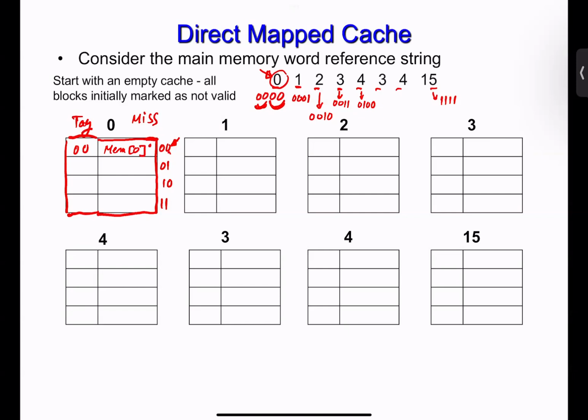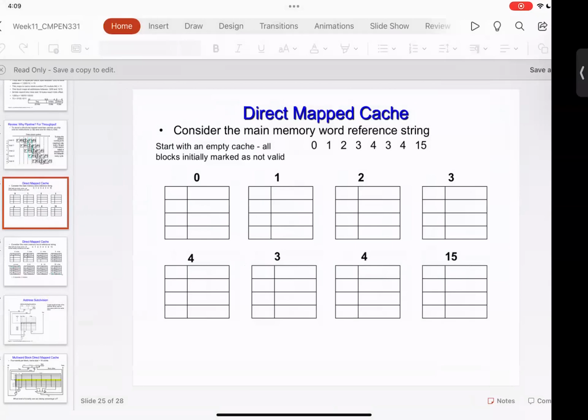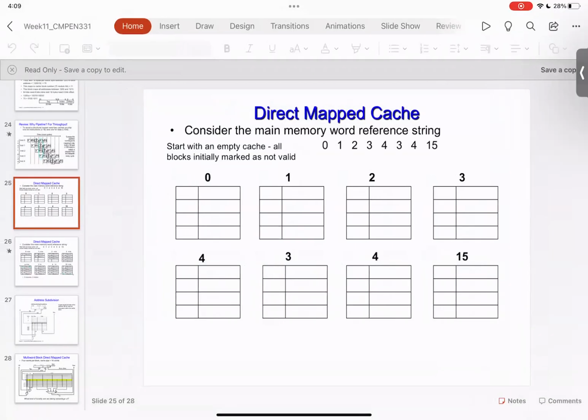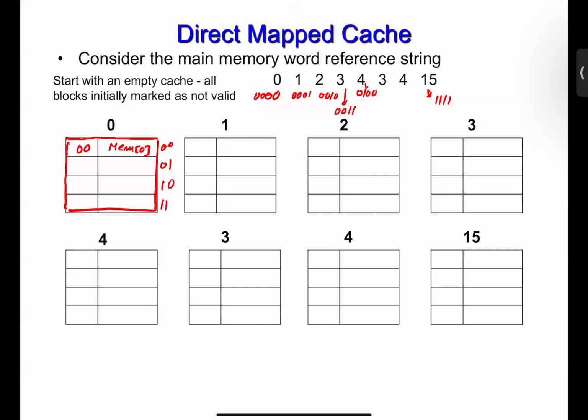Also, another piece of information I would like to highlight is that this is exactly the same cache memory. This one is a cache memory and this one is the exact same cache memory. I'm just taking a snapshot of the same cache over time. I just would like to see the process step by step, and that's why we drew different blocks, or different snapshots, of the same cache, as we already showed here.